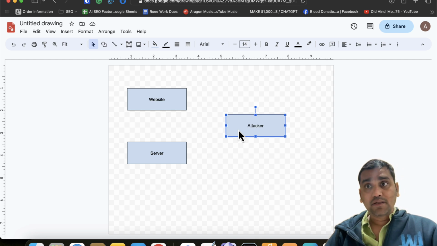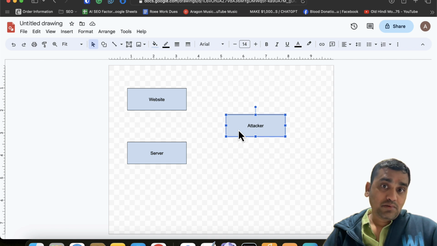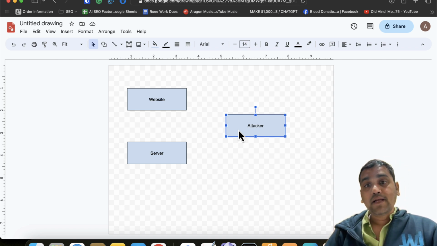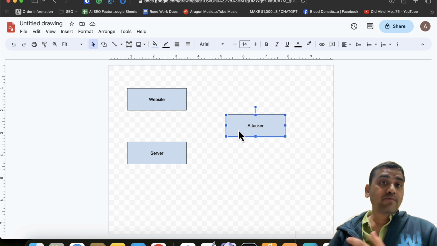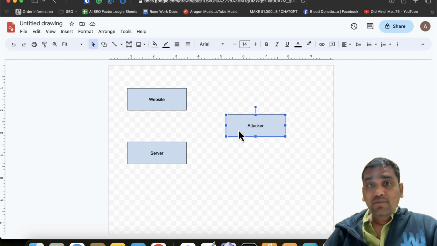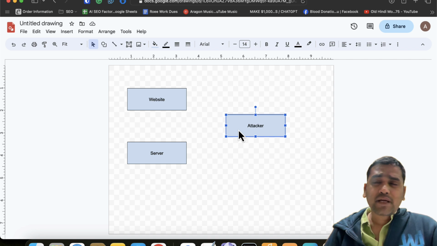Now you will say to me, why trust this? How can I say surely that it can be the CMS? There is a change log of WordPress. WordPress is one of the most commonly used website CMS. At the same time, when we build a website, generally we build and we forget. We even forget to update the CMS. We even do not log into our admin panel because we don't have to. The website is working fine.